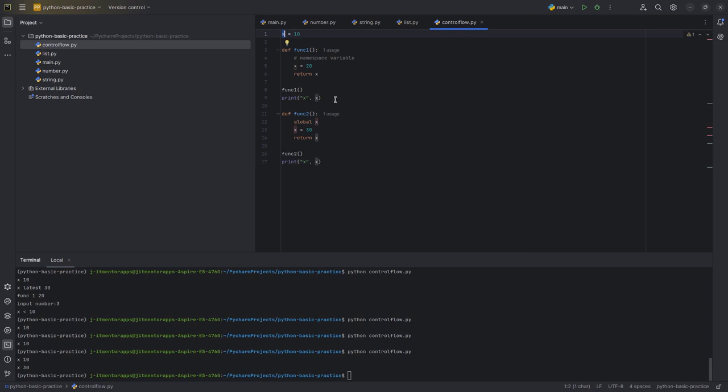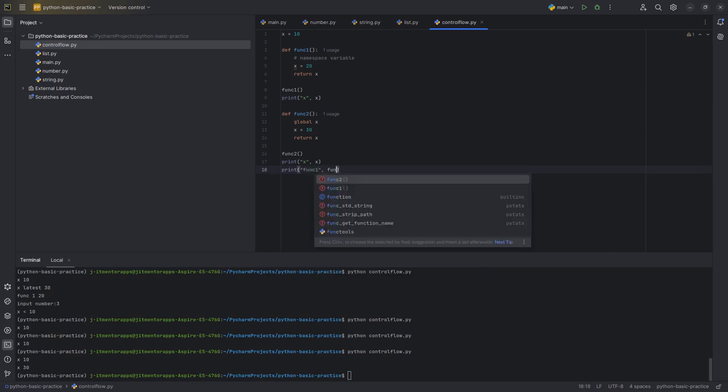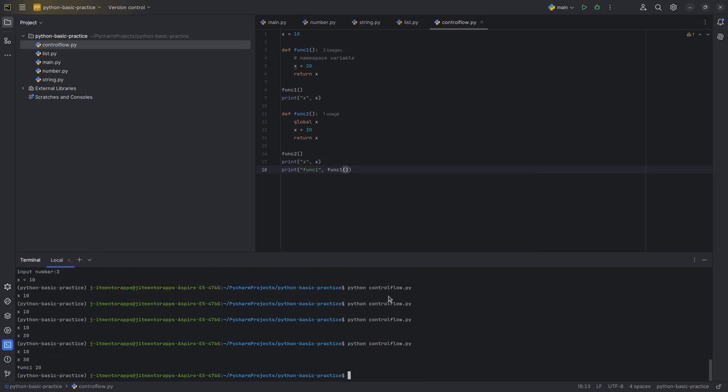It will not return 10, but it will return 30. If we call the function, it will return 20.